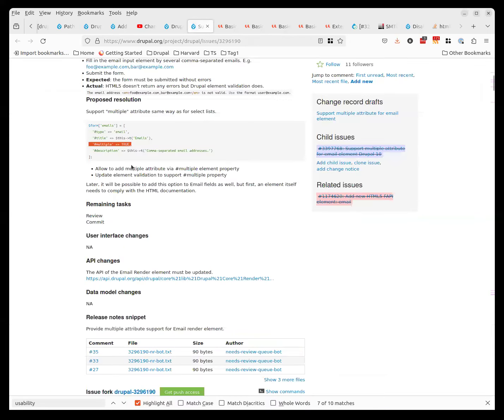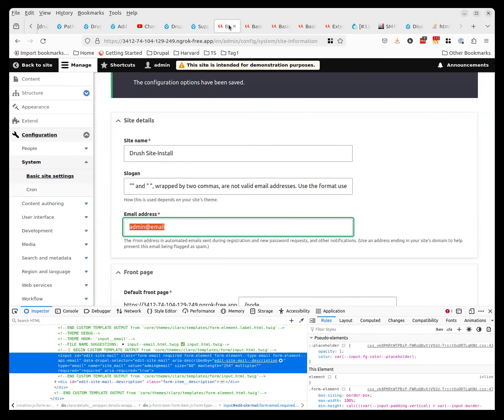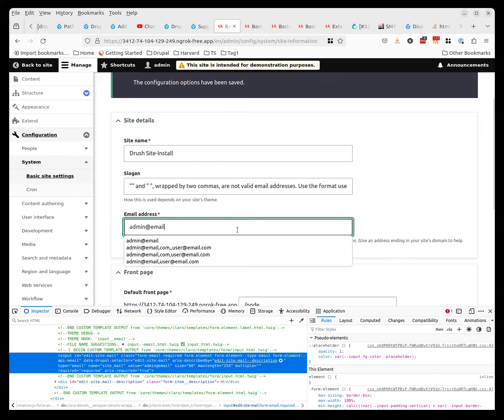In a lot of cases, if you add an email field through the field UI and you want multi-value, you're probably going to get what you would get if you added a multi-value text field, which is a separate field for each item. Not 100% sure. That's something we could look at at some point, but unless I misunderstood, I think what's more relevant here is the messaging that you get.